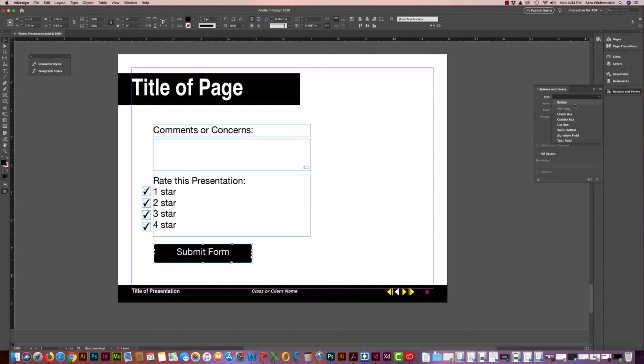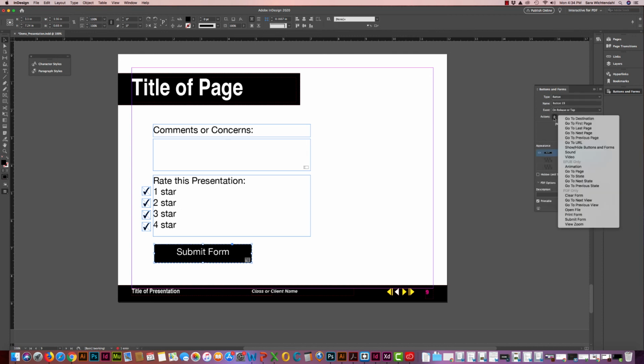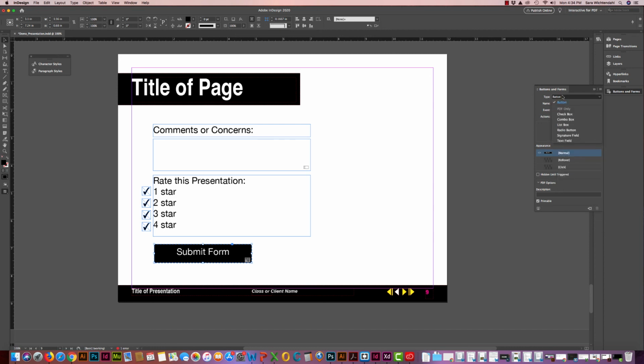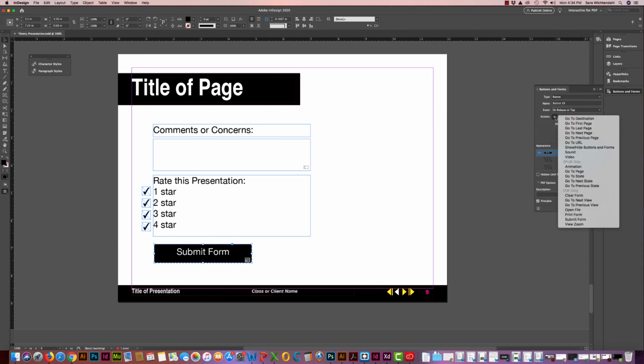And I can turn that into my button, add action, and then add my action and submit form.